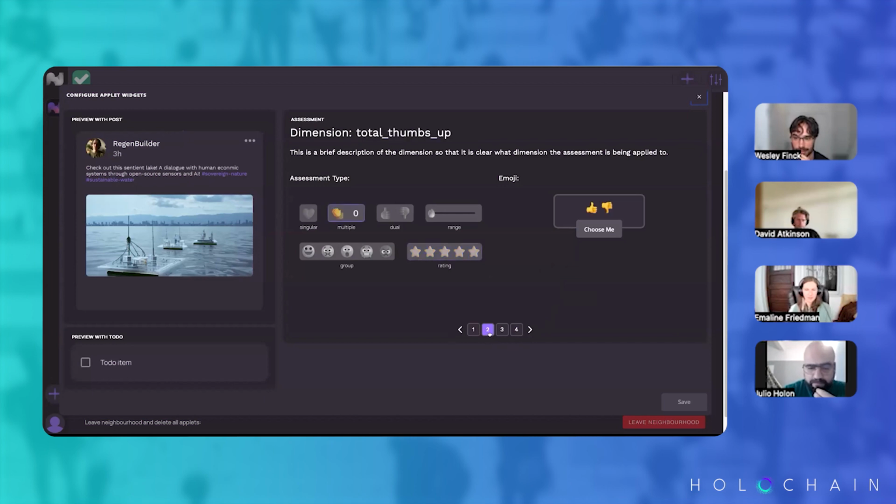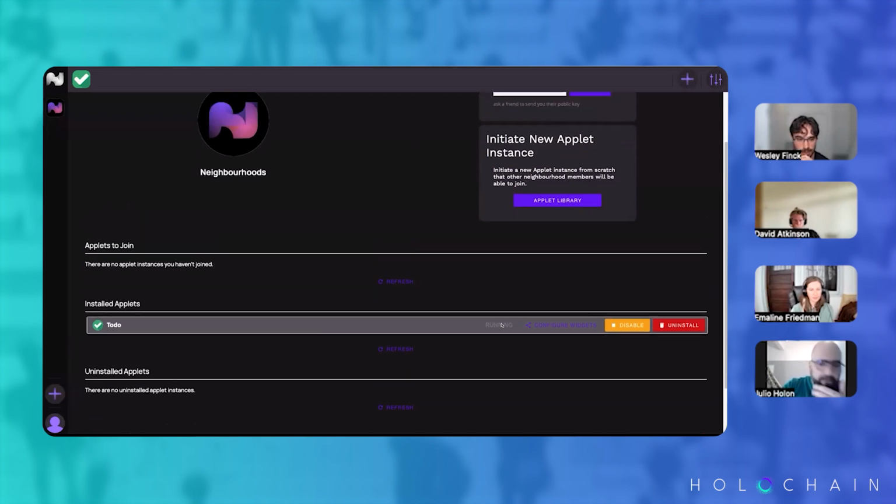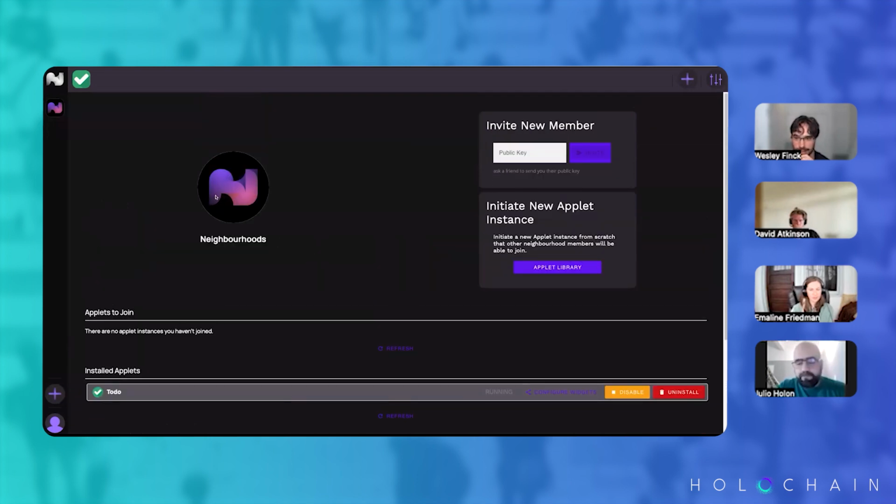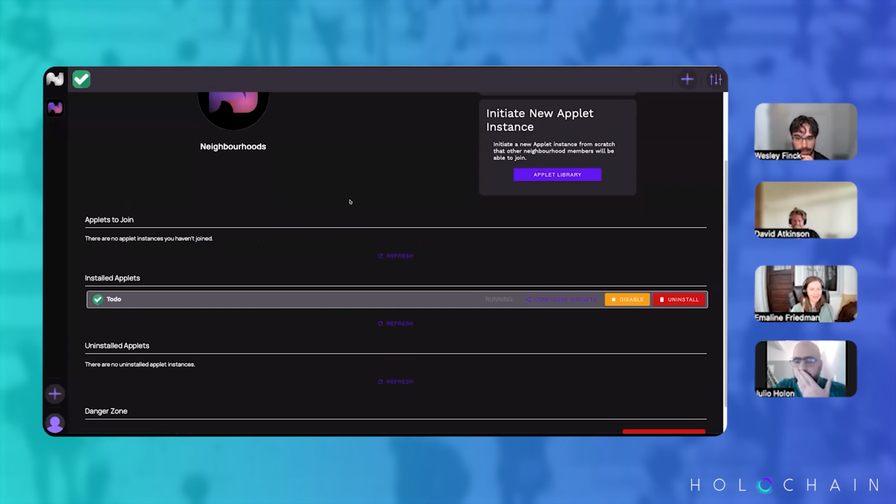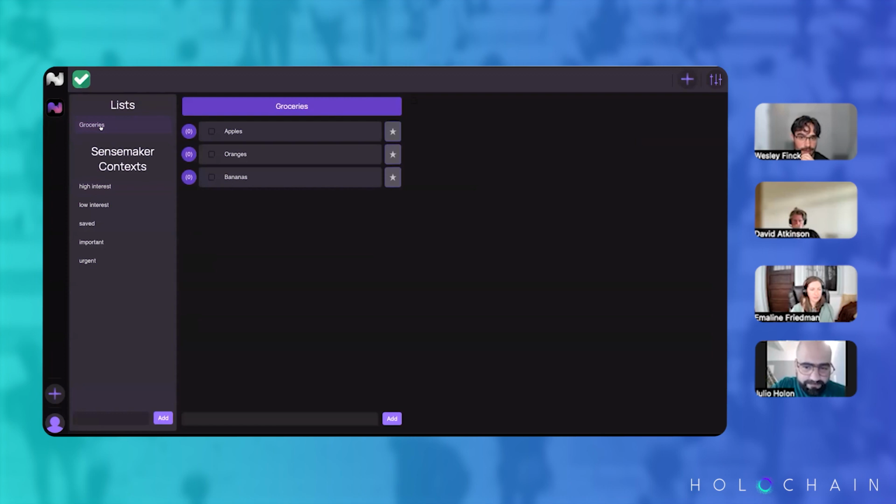And again, we see the multiple options. So now I'm going to switch it to the thumbs up, thumbs down. We see what that looks like. Or actually, maybe we'll switch it to this one, the importance. Some of them look nicer than the others, basically. So we just switched the widget for the applet. Let's go back to the to-do applet. And okay, now we can see that the widget has changed.